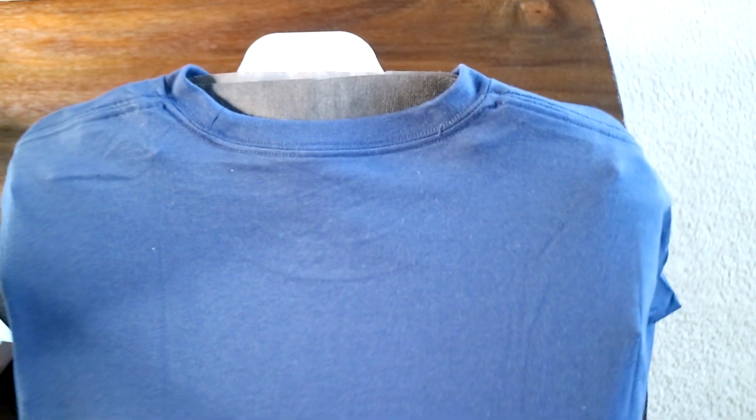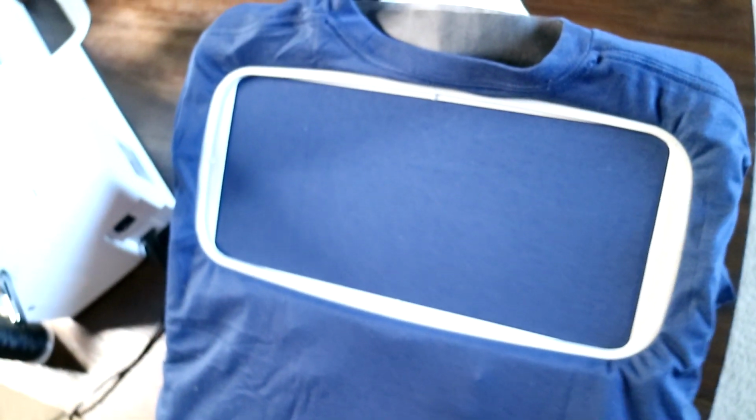Step 2, the shirt is now on the board, and now lastly, we just need to apply some pressure, and just like that, a couple seconds later, we have it all hooped up. As you guys notice, there's no wrinkles, nothing like that. The stabilizer is in there as well. And don't worry about the little wrinkles right there. It's a brand new shirt, but like I said, everything is set to go.